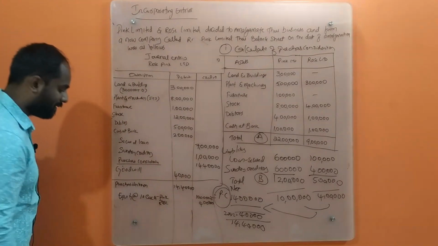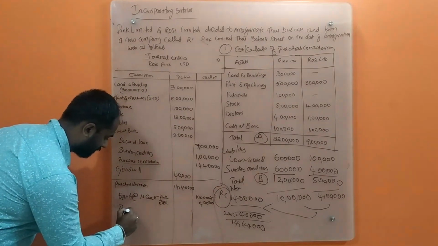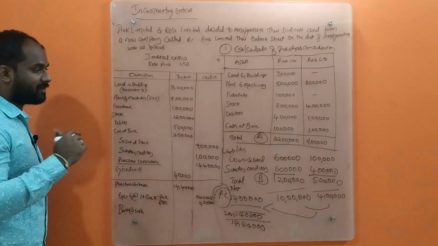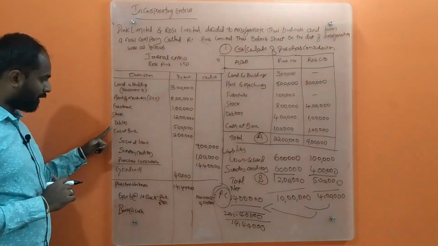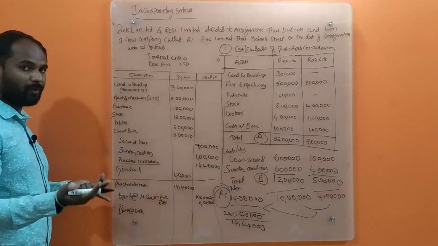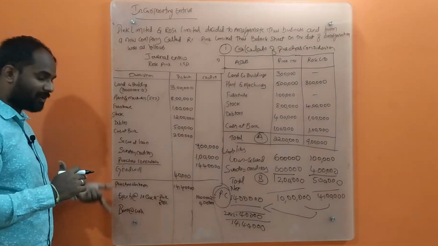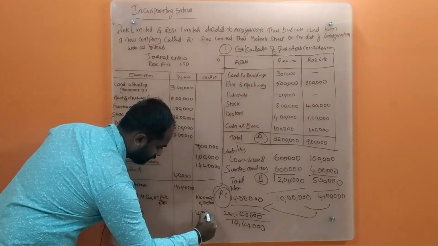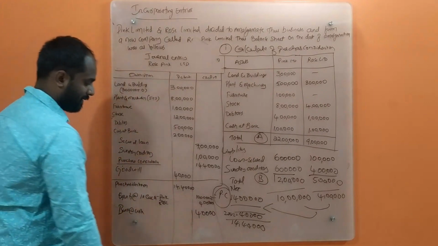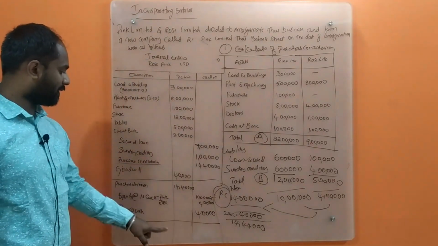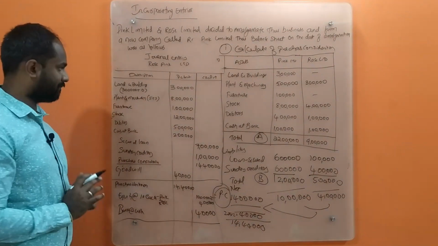How are we paying that? We are paying through bank, cash or cash at bank. So cash is the same thing. When cash increased, what did you post here? Debited. Now your cash you are giving out. So what do you have to post? It should be credited, because it is decreasing. So 40,000. That's it. If you put together this, 14,40,000 and 14,40,000 will come.